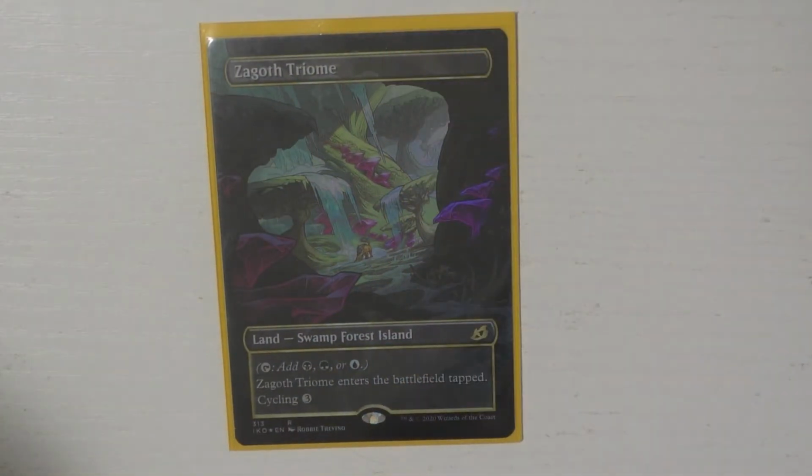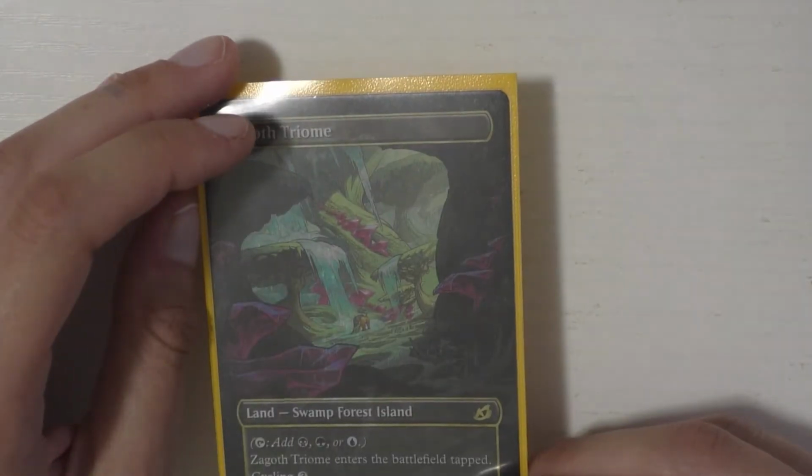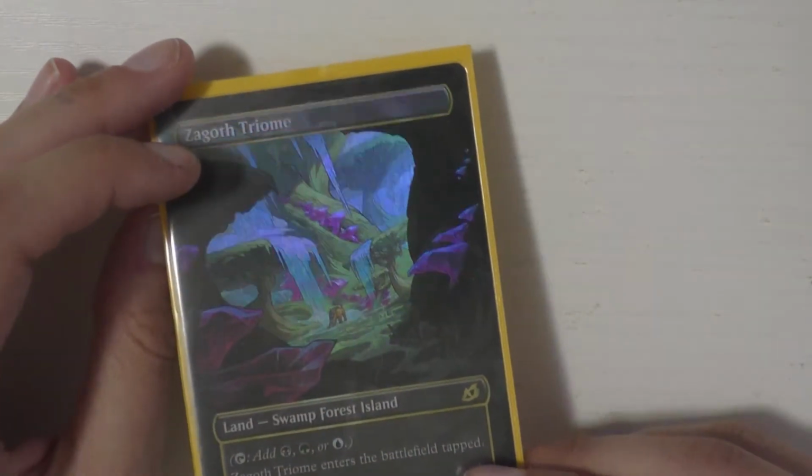I have another Zygoth Triome, which this card is really good. I think I got this card for something. Was it Valentine's Day this year? I can't remember, but this card's really good.